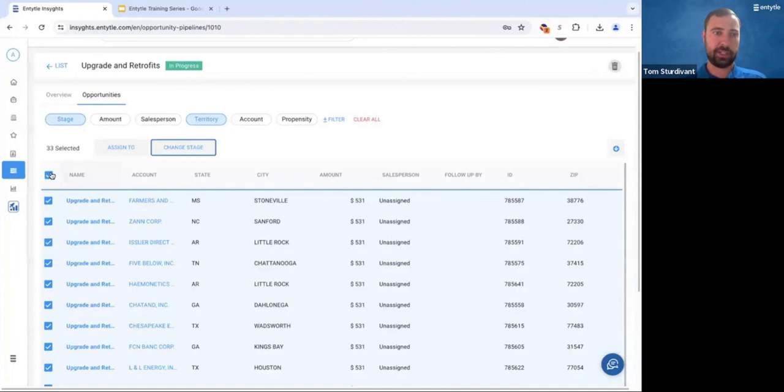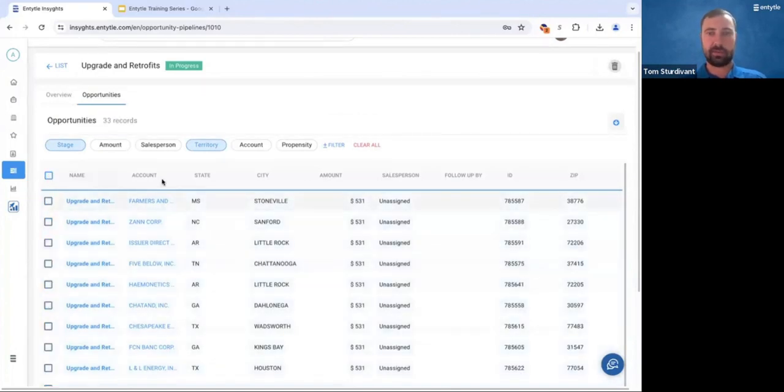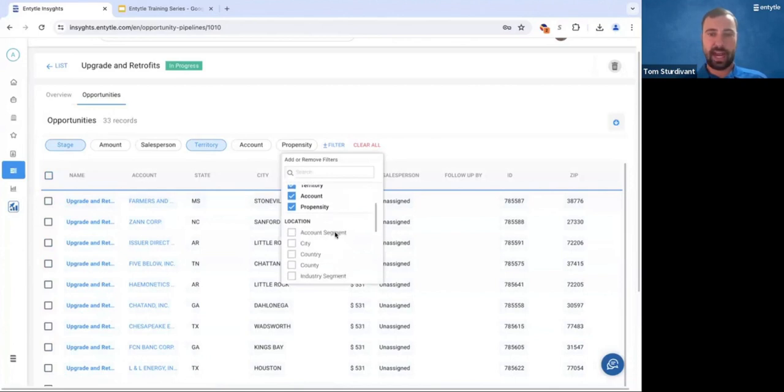And there is additional filtering that can be done here, of course, as well. Similar to the install-based filters, you can add in additional filters here. So if you want to look by a specific country, if you want to filter by things like when this is expected to close or just opportunities with contacts, you can add in all of these filters here, and that's then going to be available to filter the opportunities by.